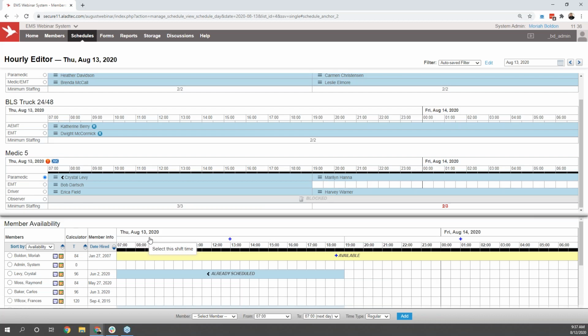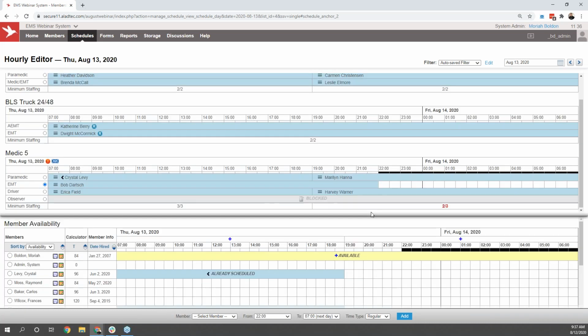You can also adjust users' time frames on the schedule by hovering over their shift and grabbing that purple arrow on either side. Maybe Bob said they'd be more than happy to help out with those minimum staffing levels by working till 2200 rather than being off at 1900. I can grab this purple arrow, click and hold, and drag to extend that shift time for Bob so they're working those additional few hours.